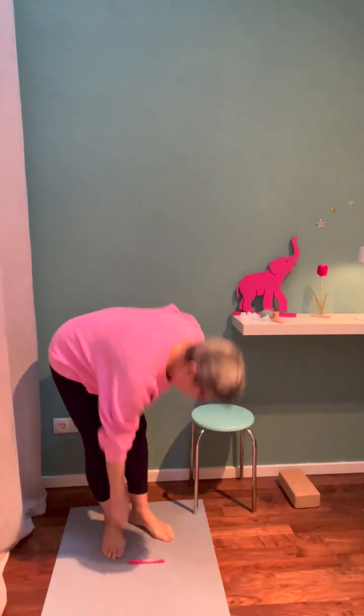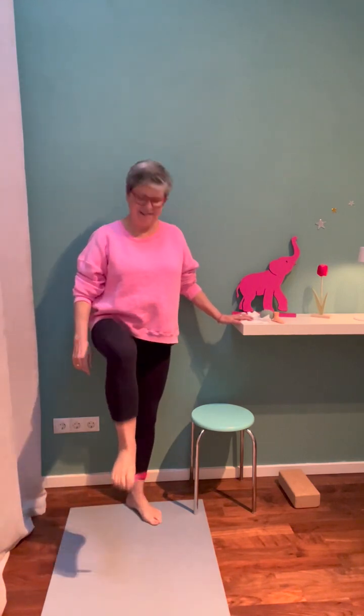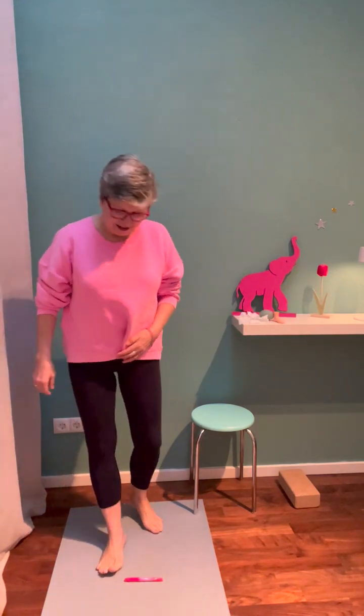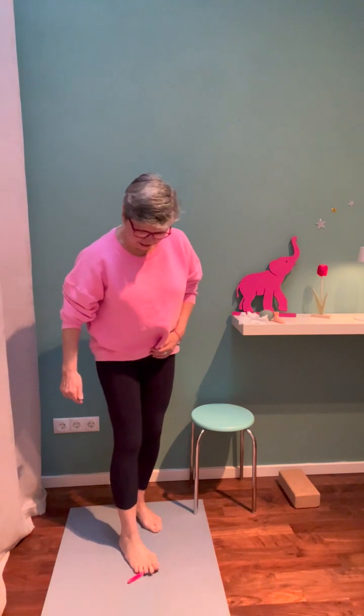Then you have the pen on the floor and you try to lift it up. You try to lift it up a couple of times and that might not work right away. The act of trying is what counts. The moment you crunch your toes around the pen and you want to lift it up — like I'm doing right now — is the practice you do to bring flexibility to your feet.